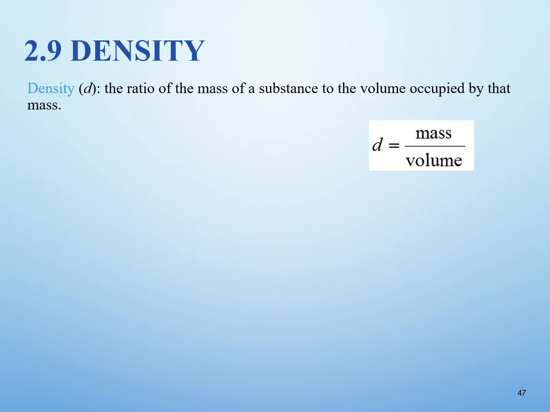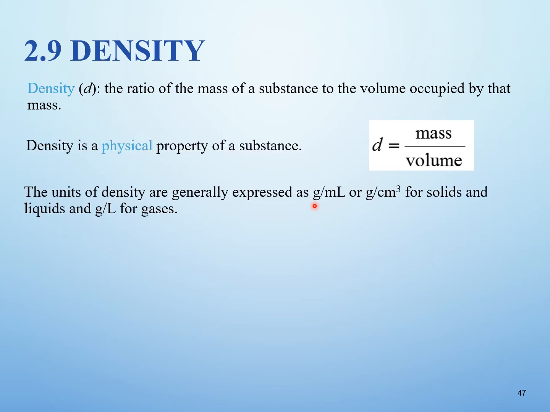Next, we want to talk about density. Density is basically mass divided by volume, the ratio of mass to volume. It's a physical property, and we'll learn that density doesn't change with the amount of the compound, so it's actually called an intensive property. Whether you have a little bit of the stuff or a lot of the stuff, the density stays the same. Just think about water. A small amount of water has the same density as a big amount of water. So that's what intensive property means.